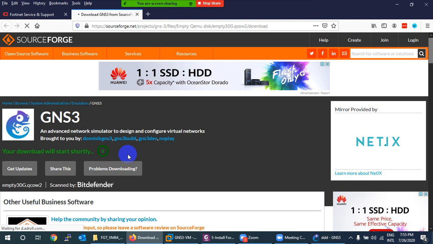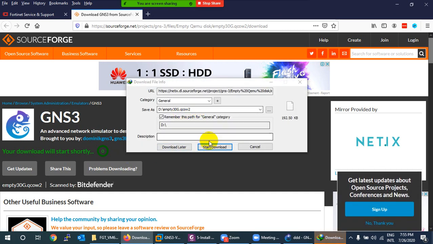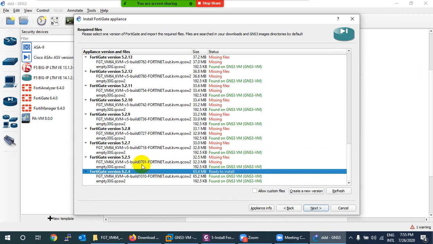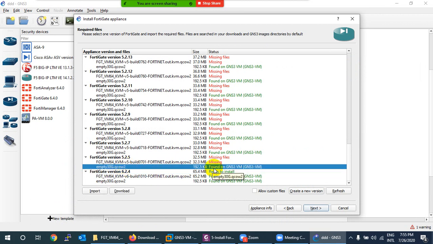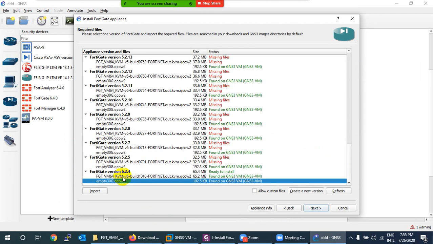It's required for many firewalls and many things. First time for you, because I already have it, so it's showing me it's there. But in your case, if you do it the first time, it will not be there. And the image, now I will show you the image, but this one you have to download the first time.